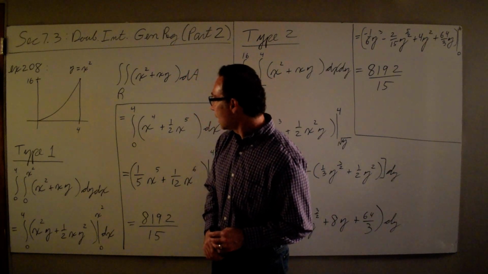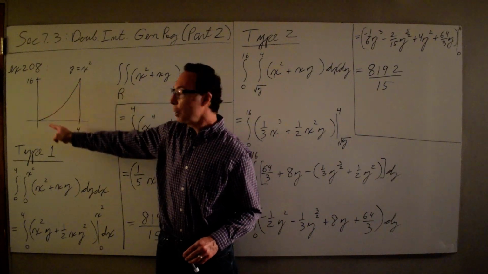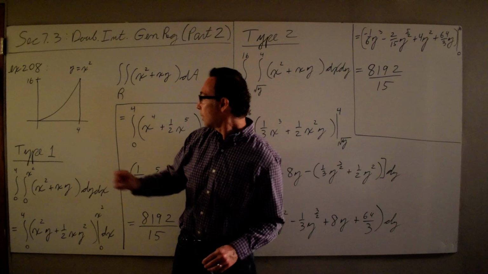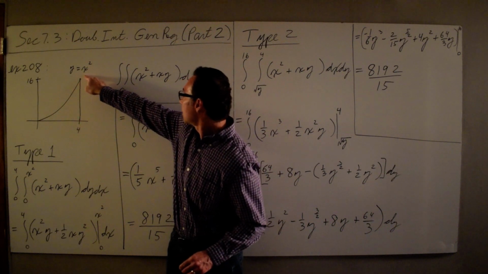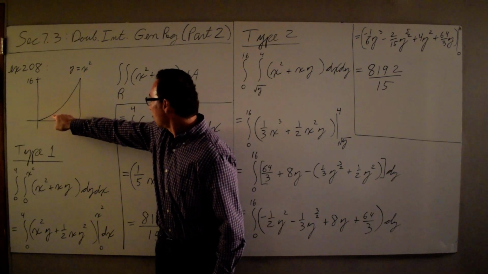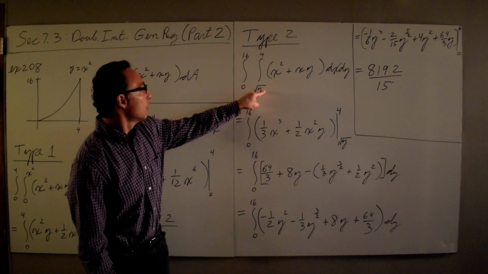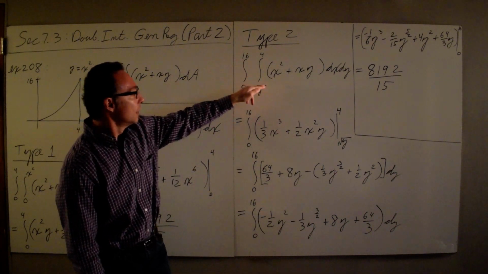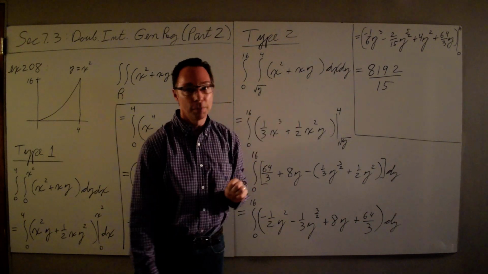And so in this case, we have y goes from 0 to 16, and of course you'll notice my picture's not to scale. But y goes from 0 to 16, and x goes from square root of y to 4. So we just solved this in terms of x, and so x is square root of y. So x goes from the square root of y to 4. So the x limits of integration, square root of y to 4. The y limits of integration are 0 to 16. We have our same function. We integrate with respect to x first, then y.